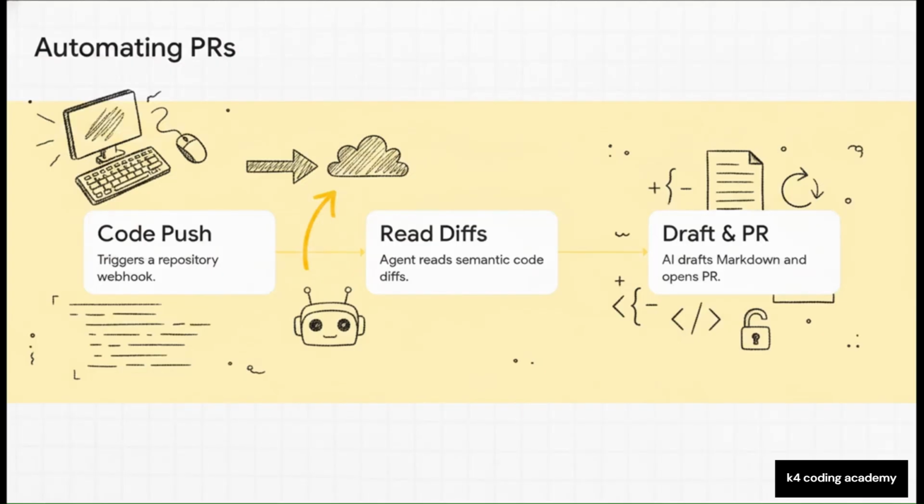Because these tools have that deep, semantic code-base understanding we just talked about, we can use them to completely automate our workflow. Tools like Mintlify and Promptless treat our documentation exactly like code. When an engineer pushes a commit, a webhook fires off. Then, a workflow AI agent reads the semantic code diff, autonomously drafts the necessary markdown updates, and just opens a pull request for a human to review. It stops documentation drift right at the source.